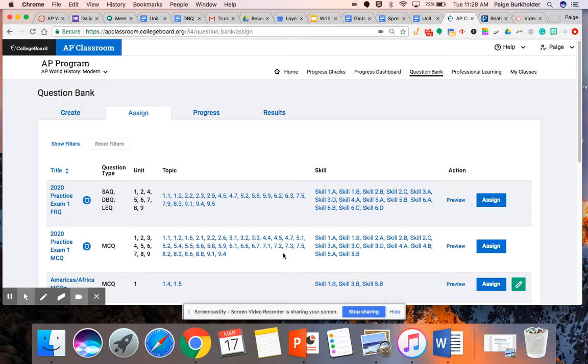This is a really great study tool, a really good practice tool. So if you guys want to do that, in addition to writing the DBQ, which is going to be your assessment for this unit, and learning all the content for the last couple units, it's a really good study tool, because I know some of you guys have been asking about that. Questions about any of that I just went over? You guys can unmute your mic if you want to ask out loud, or you can type it.